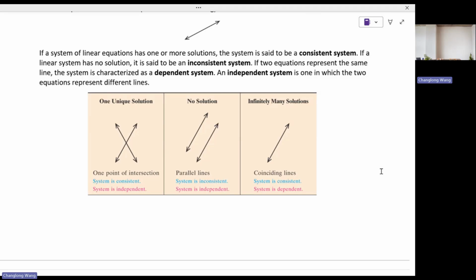But as you can solve from the matrix sections, you might have x, y, z. They're called three-dimensional systems. The graphs will be three-dimensional planes, not two-dimensional lines anymore, and the solution will be an ordered triple, a set of three numbers. But anyway, if you have a unique solution, the system is known as consistent. The system is also independent, as you saw that those two lines, those equations, are different.